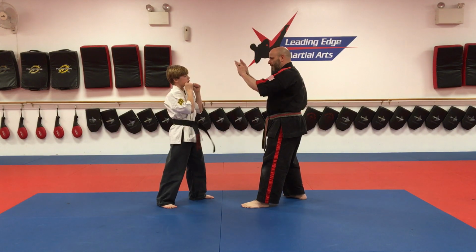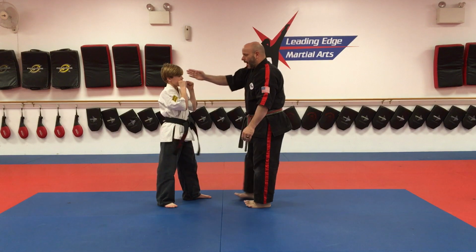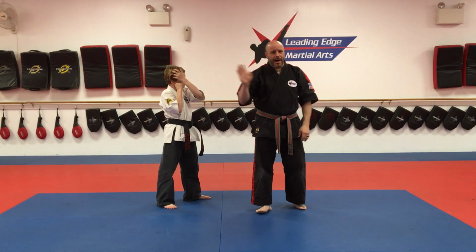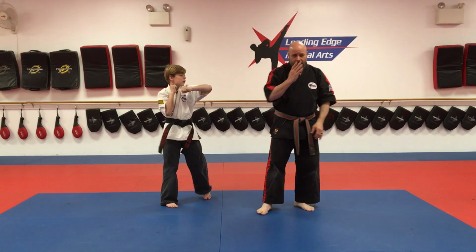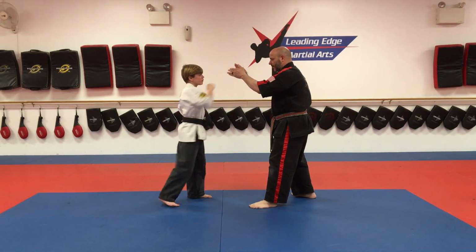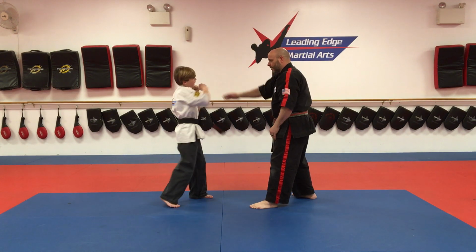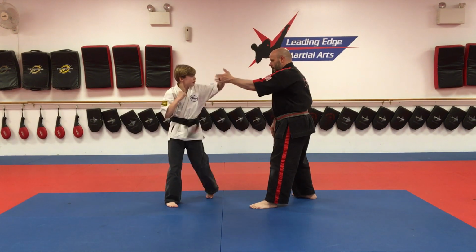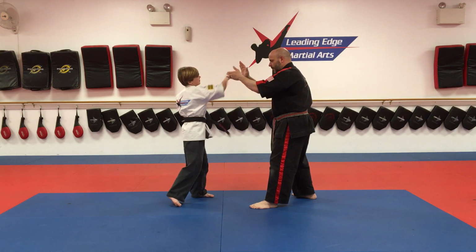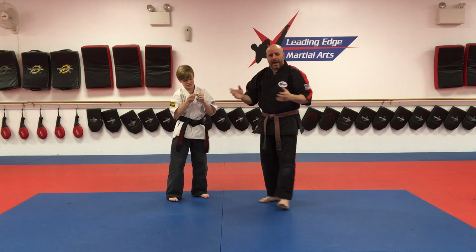Start a little slower for them. Front punch, back punch, front hook, back hook. Eyes are always right in the center. We're not looking at the hands or the targets. The eyes stay in the center, head stays locked on target. Kia, that's 1. Kia. 2, 3, 4, 5. We're going to do 10 of those.